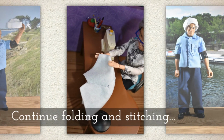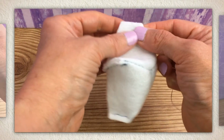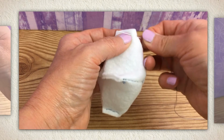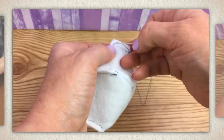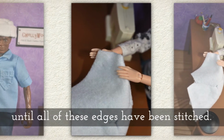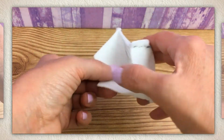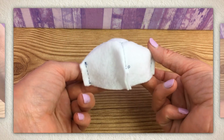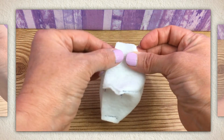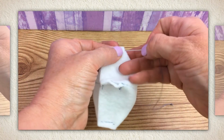Continue folding and stitching. Fold and stitch. Until all of these lower edges have been stitched. So I have 3 of the 4 done here. And now I'm going to close off that last bit and stitch these ones together as well.